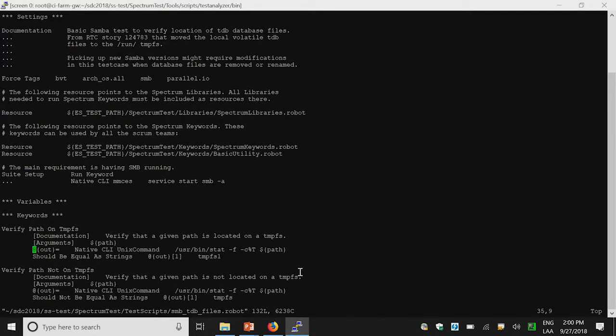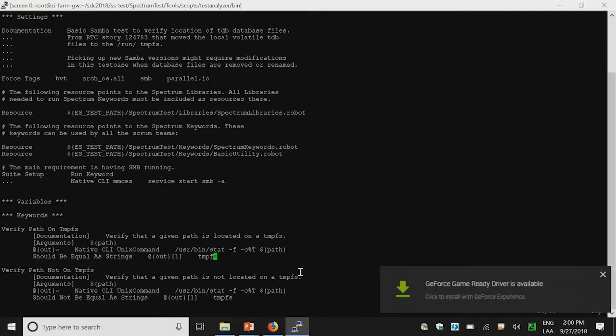And I guess for those of you that aren't familiar, this is Robot here. So it's broken down into keywords. One benefit that we found is that if you write good enough keywords, then even non-developers can run things because it's very human readable.